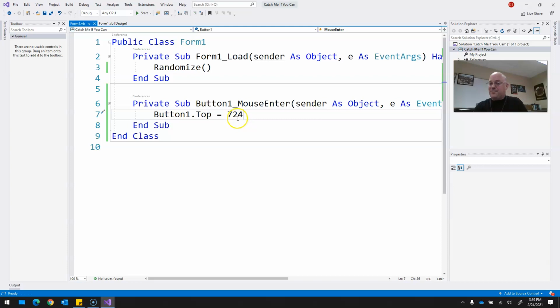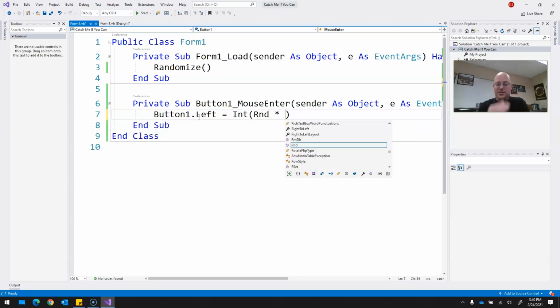We're just going to estimate. I'm going to use a random number to make my button move, but I'm going to do it not to the full extent because I don't want the button to dance off the edge and I can't play my game. So what I'm going to do is say button1.Left equals Int(Rnd times... Now again, the full range of the whole screen is 1000. We know the right side take away 75 would be 925, right? The left side is 0, so I don't need to put a plus 0 there. That's not a concern.